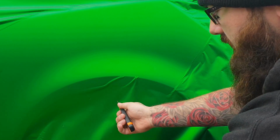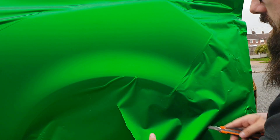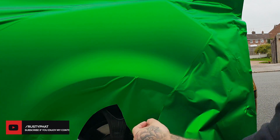Okay then guys, so we've got this little bit here. As you can see, that's all smoothed off. We'll come back to this top bit in a second. But what I do want to do after I've done this bit is sort the top bit out. So what I'm going to do now is just pull this vinyl away. I'm going to make a tension cut. Be careful not to cut your tyres or your alloy underneath. And then what I'm going to do is just cut this down here. This gives me a little tension cut, so it's not putting too much pressure on anything else. Gives you a bit of relief.